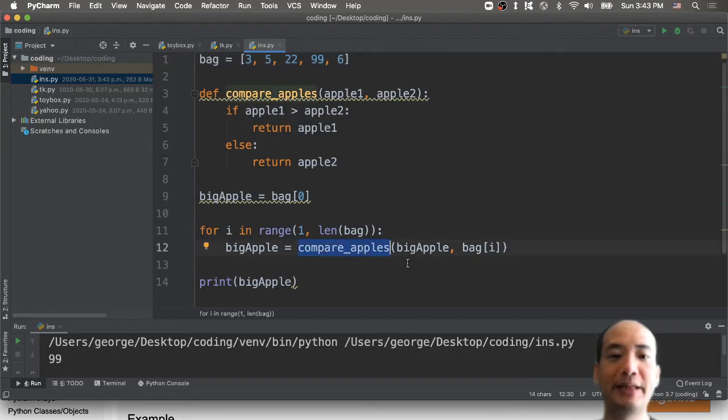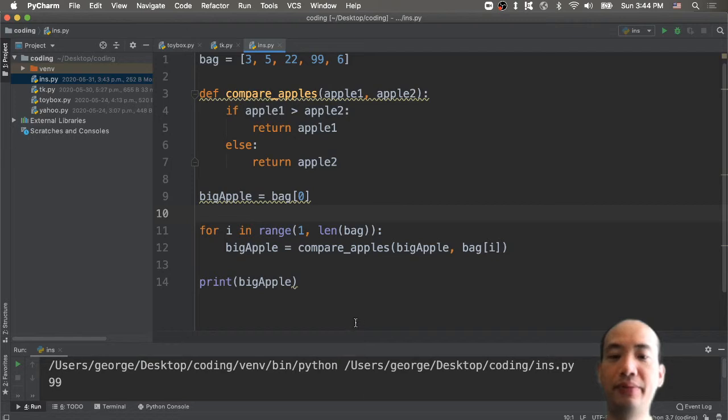All right, so that's the way we can compare a list of numbers and find the biggest one, the biggest apple, the biggest number in a list. In our question, we're going to find the biggest apple in our bag. All right, I will leave you some time, and you are going to finish this code. Once you finish, please let me know. After you finish, I will repeat what I did here. Hopefully you can get what I mean. If you don't, please put your question in the chat box.